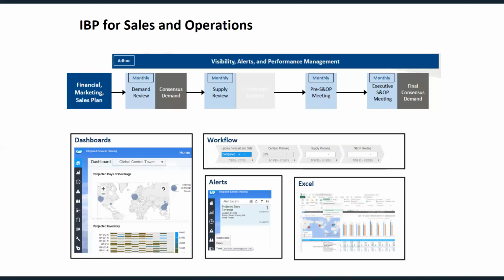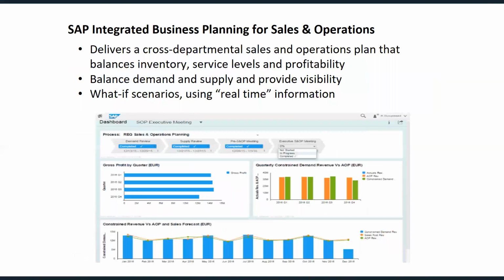You can configure them. And the fourth is workflow, which we just discussed around process management, that it gives you the capability to track different process steps. And in the screenshot, we're seeing that step zero of updating the data is complete, and demand planning step is yet to start with the dates, and there are further details below it on who is assigned the task and the activities. So to summarize, IBP delivers cross-departmental planning to balance the demand and supply with capabilities around what-if simulations.